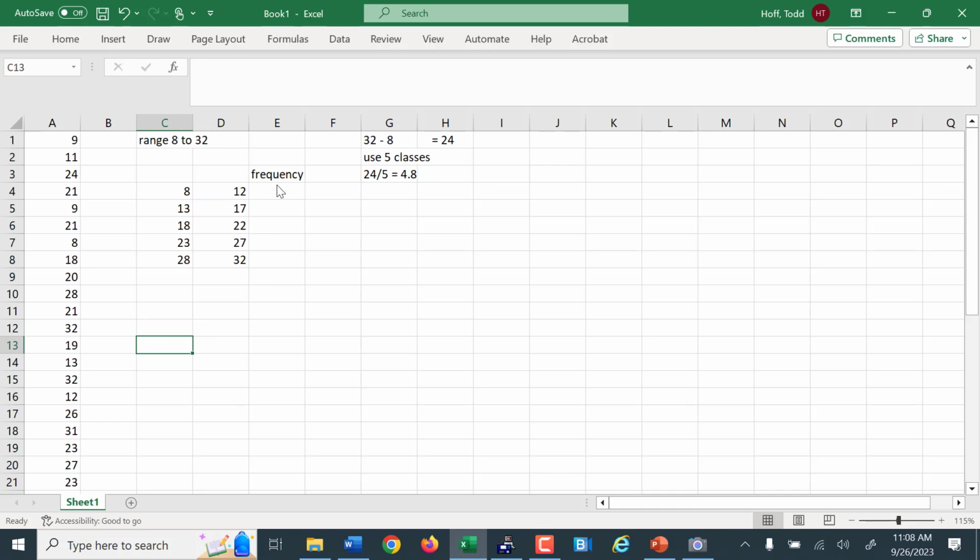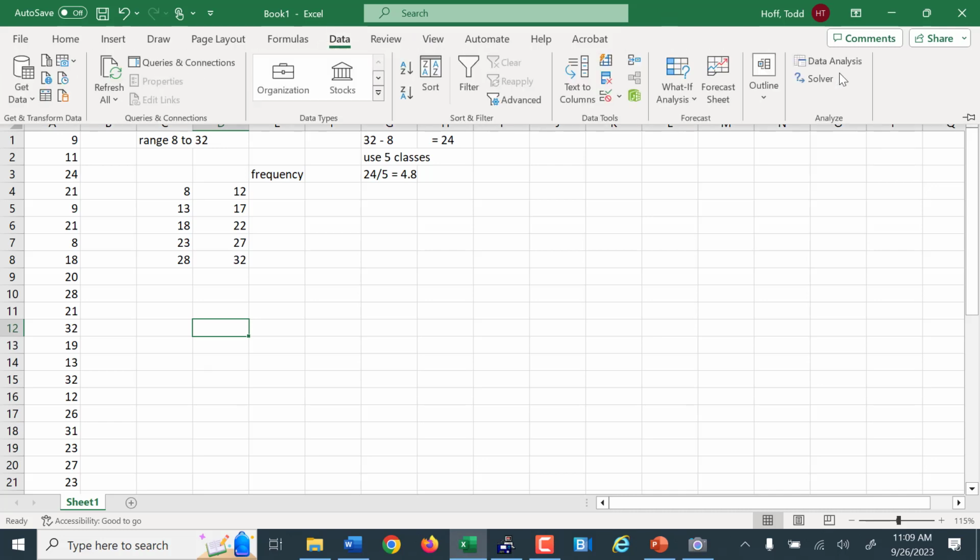Now Excel will fill in these frequencies for me. It will find those frequencies for me, I should say, but it doesn't organize them into a proper frequency table very well. And so the function we use is we go to the data menu in Excel. There's the data menu.